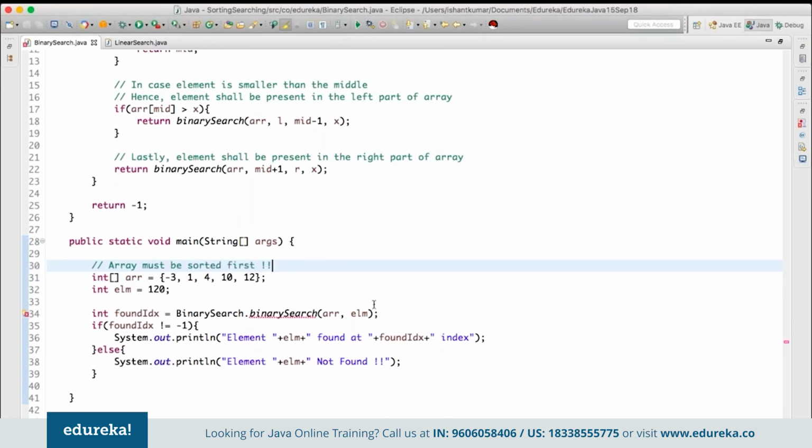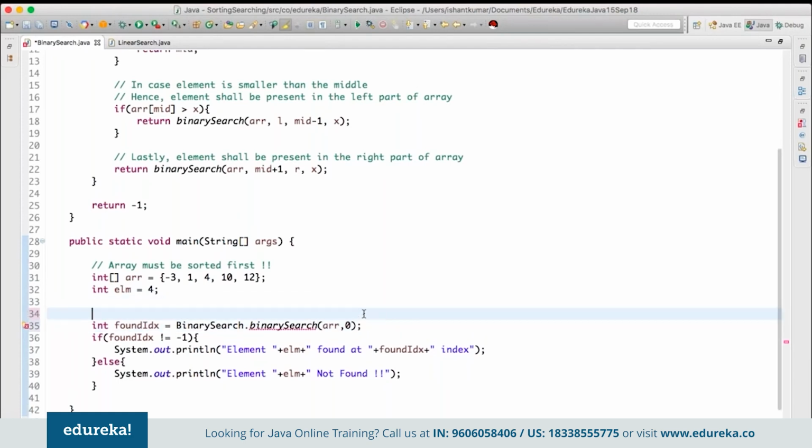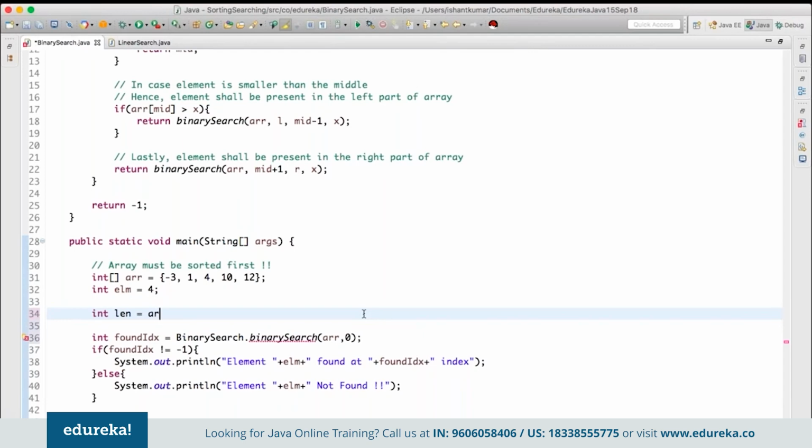Now when your array is sorted, let's say you need to find the element 4. In the binary search you pass arr first, then the 0th index, then arr.length - 1, which is the length of the array minus one, and the element which I want to search, 4.